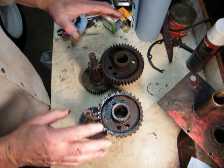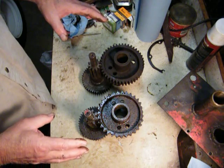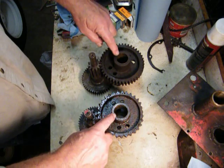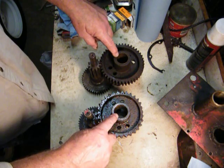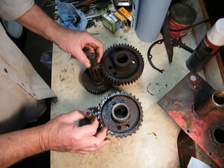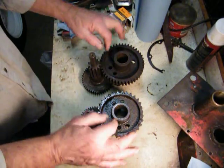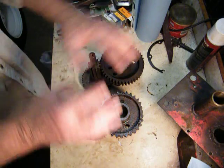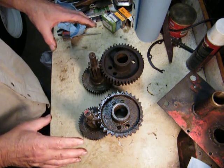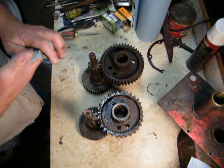Other than that, it doesn't matter if you've got the needle bearing or the ball bearing side plate that goes on the transmission casting. Everything else is the same. The inner brass bushings are the same. The bearings are the same except for whether it's a ball bearing or a needle bearing. And all of the rest of the guts, the pinions, the shafts, all the gears, the cluster gears, input gear, all that stuff is the same in both transmissions, no matter what year it is or what time it was made in 1960.